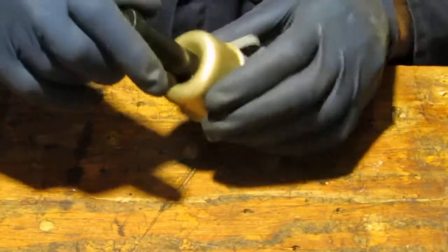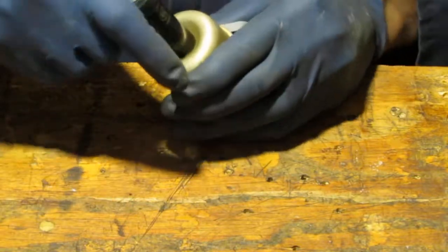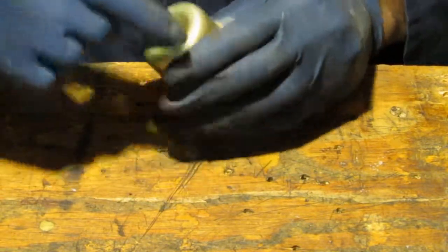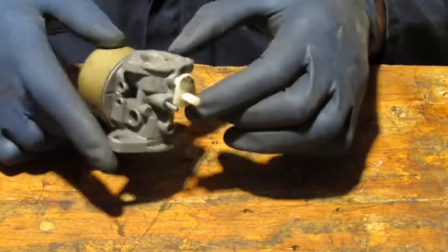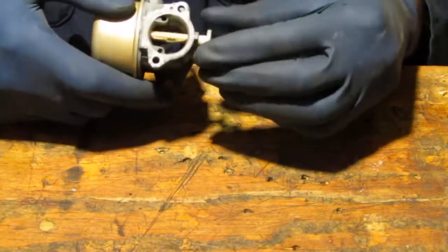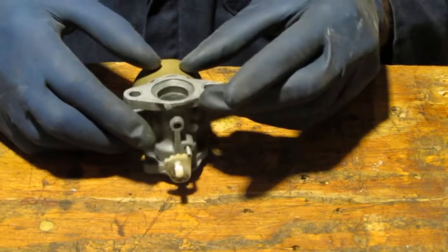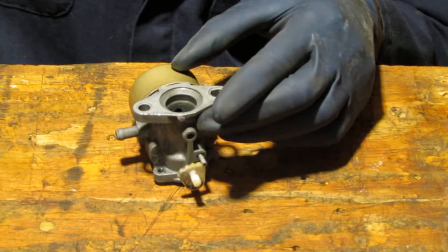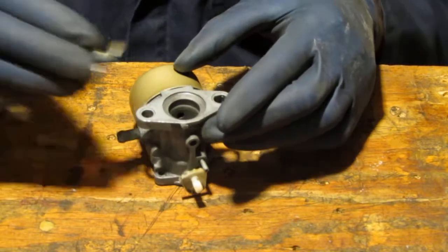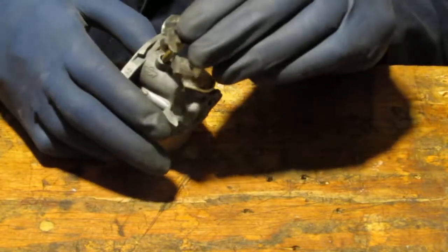I don't have a torque setting for you, but you can tell when it's tight. Don't go crazy. Alright. So that's done. We got that part in here. Okay. Now we need to get the other side in, the butterfly. So it's this side here.